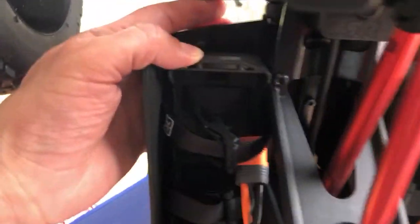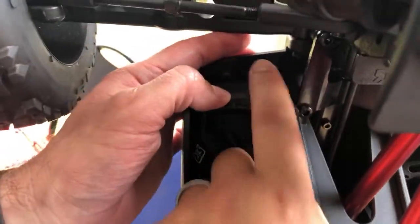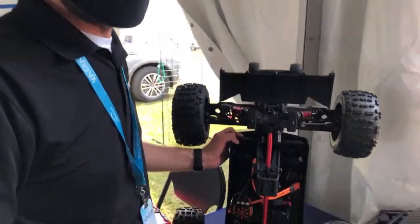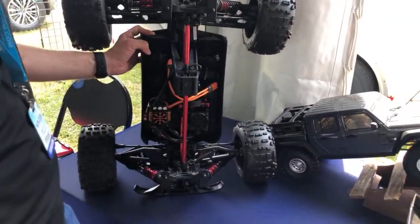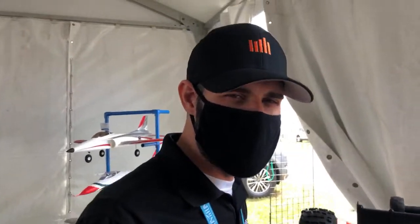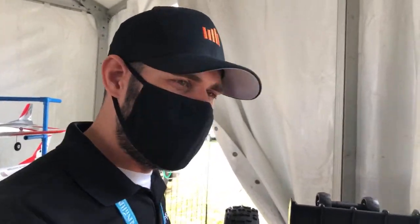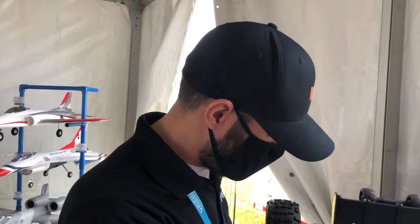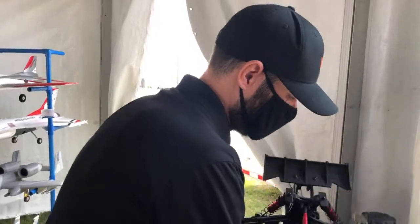You could use your soft packs, right, because they have the trays that the battery actually sets in, and a big wall here to protect things. So you could use your airplane batteries in a lot of these Arma vehicles. It's got me more interested in making my way back into surface. I used to do a lot of surface RC like 20 years ago, but they kind of went on a whole other path with battery. And I don't want to buy hard case batteries I can't use in my airplanes. But now with these Arma vehicles, I have that crossover potential.